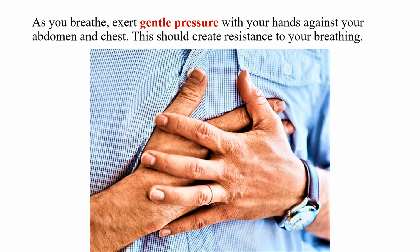Not much. And don't worry about whether you got the right pressure or not. We're going to be doing this exercise over and over again for days and days and days. And it's going to teach you to breathe lightly, to breathe a smaller volume. It's going to increase your CO2 in your blood, which we want. You're like, wait a minute. Previously, we thought CO2 was bad, but CO2 helps you oxygenate your tissues.